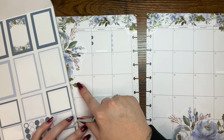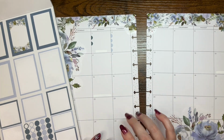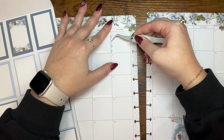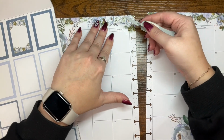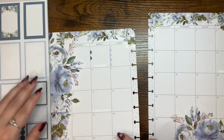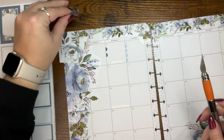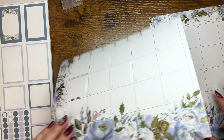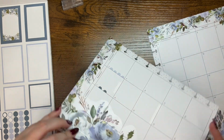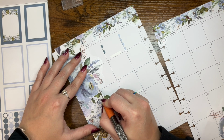All right. Oh, shoot. I didn't think this through. What am I going to do here? I was just going to do dots for everything, but I can't write on top of all of this clear. Well, maybe I could cut down a box to go there, but that's a lot of work. I don't know that I want to do that. What if we just cut all of this off? Like right here. I think I'm gonna do that. I'm gonna leave it in this open box, but I'm gonna cut the rest of this to the line. I don't think that was very straight, but that's all right. I'll probably have to get the undo back out, but again, that's fine. I will survive.